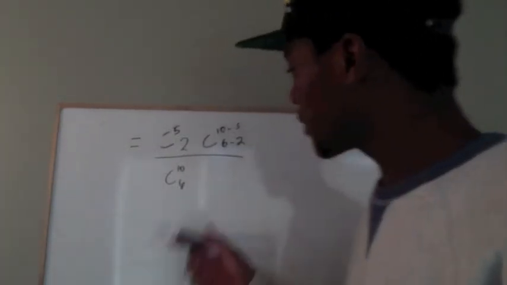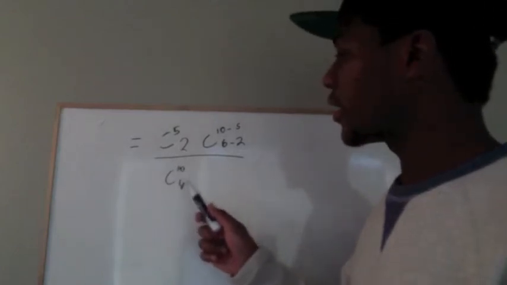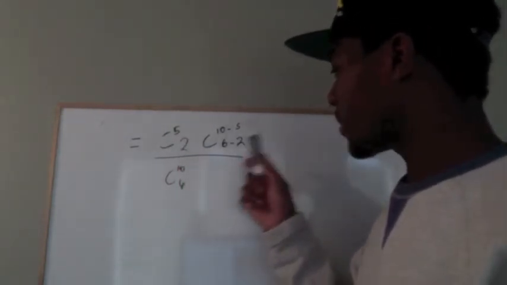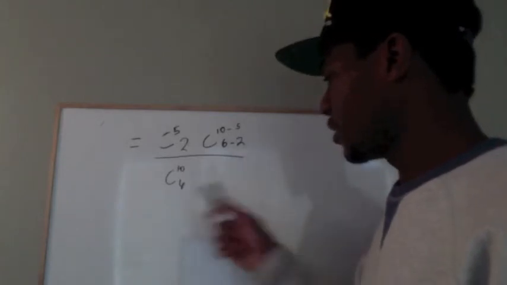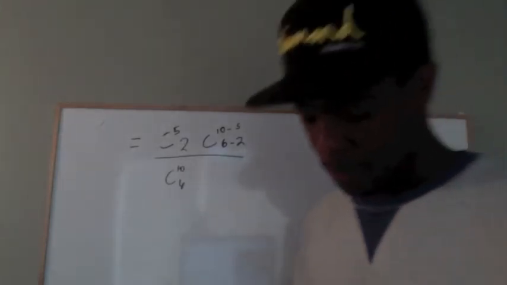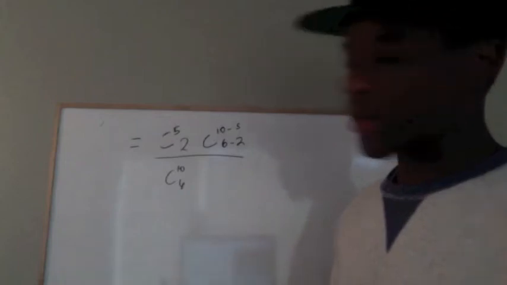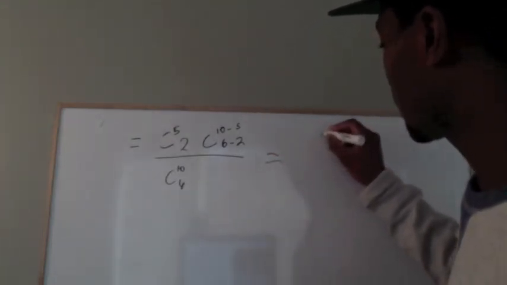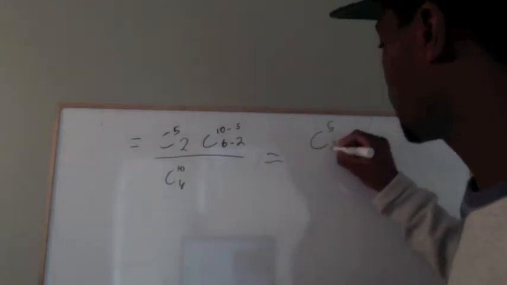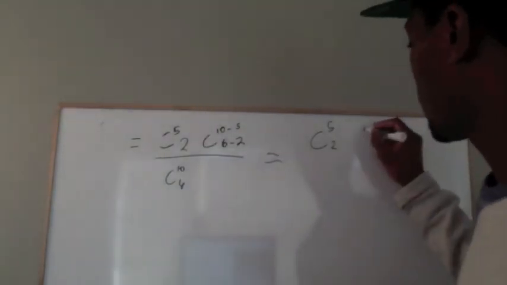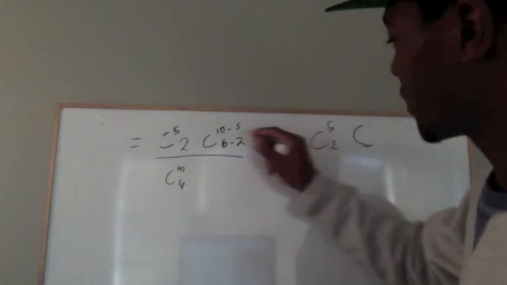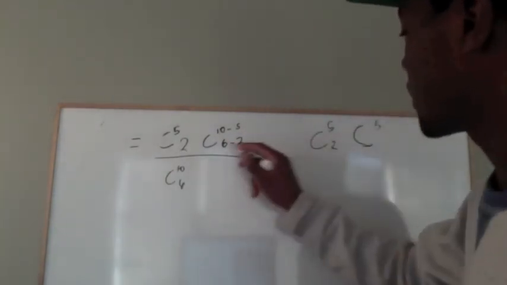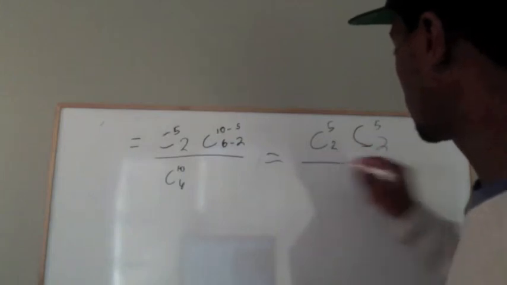Okay, so this is going to be what it looks like when you plug everything in. It's going to be C(5,2) times C(10 minus 5, 6 minus 2), over C(10,4). Now this is the easy part. All you have to do right here is write it out again. C(5,2). Write that out. Do the simple subtraction. 10 minus 5, 5. 6 minus 2, 2. Write it out.